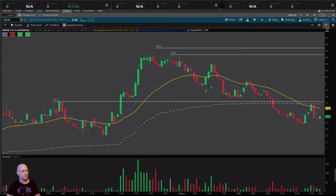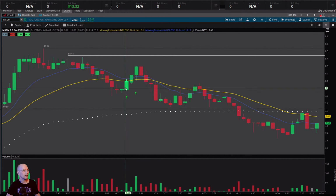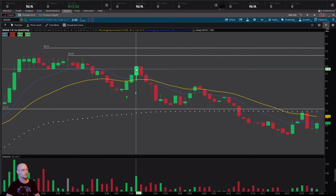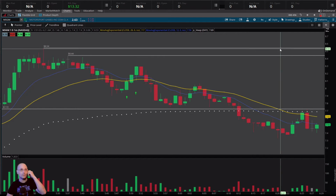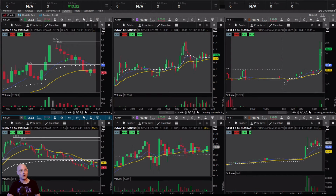So I jumped in it and made about 3 or 4 bucks on this trade right here as this candle was moving up. And then this one looked pretty strong. So on this pullback, I bought and sold as it shot up there, made $13 or whatever, 10 bucks. Not a lot of money, but my daily goal is 20. So I'm halfway there, a little bit over halfway.